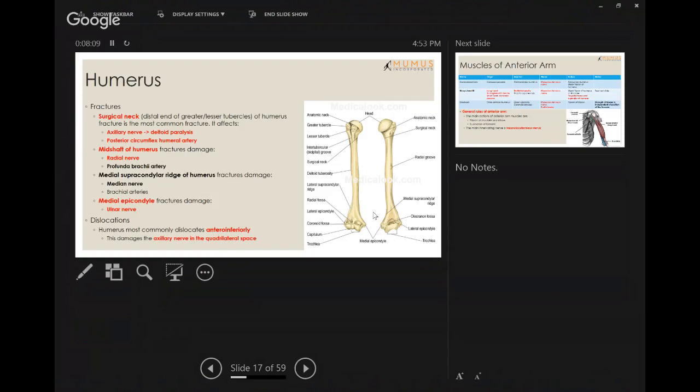Medial supracondylar ridge of humerus, this is not something that's brought up every now and then, not really, but basically this is where the median nerve is running right past it. So this is another space other than the carpal tunnel where you can damage the median nerve. And lastly, the medial epicondyle fracture of the humerus. Your ulnar nerve runs directly posterior to the medial epicondyle. So if you damage that, you lose your ulnar nerve and then you present with ulnar claw.